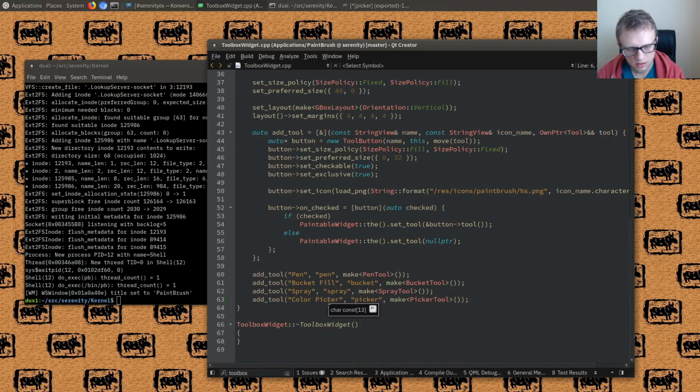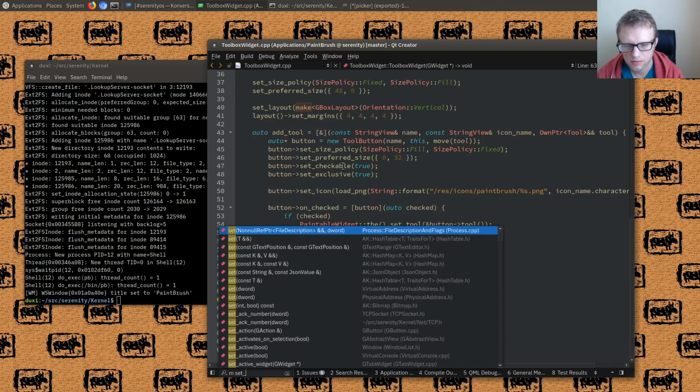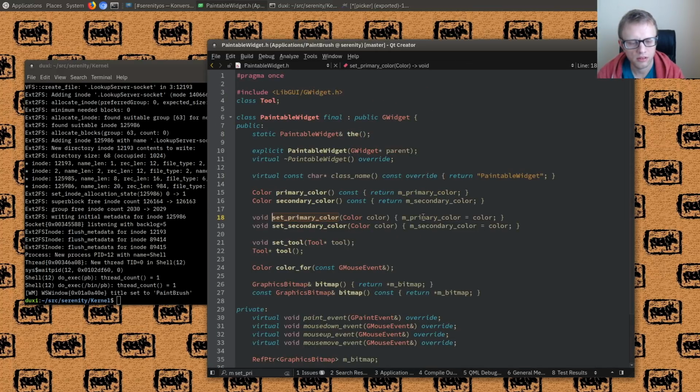Toolbox widget. Wait, are we just forgetting set primary color? Oh shit. Yeah, we have to update the palette widget as well.